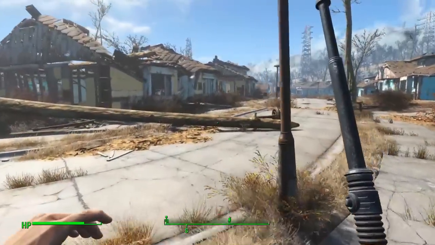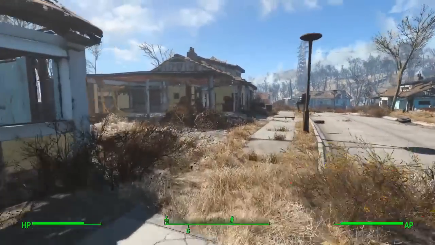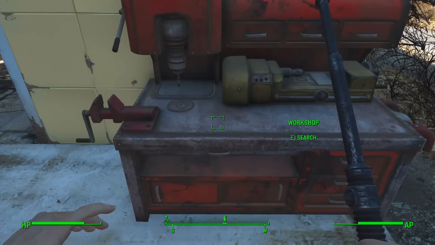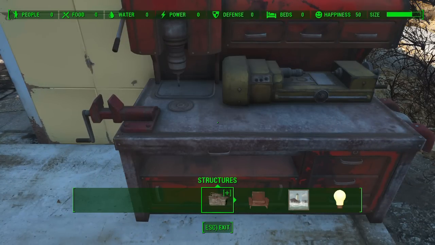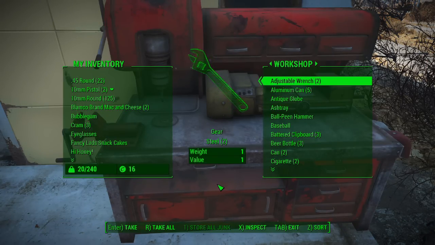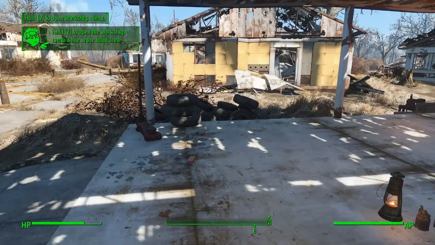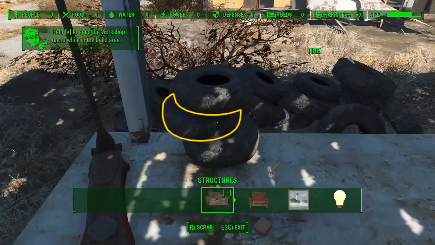Now again, what you can do is you can bash the V key and recycle all of this stuff if you've already gone to the workbench. But we're going to run over, we're going to activate our workbench. There we go. Okay, you want to escape back out again, and then what you want to do is transfer all the junk you've already got. So R to transfer, T to store all junk, and as you can see we've only got 20 weight out of 240 now. Now the amount you can carry will depend on how many strength points you gave at the beginning of the game.